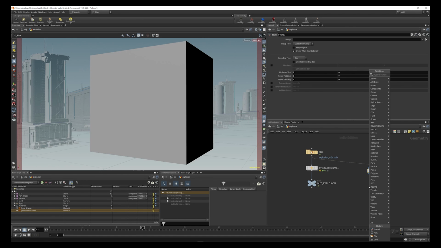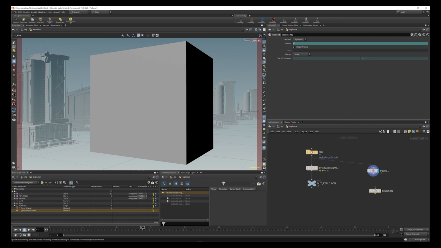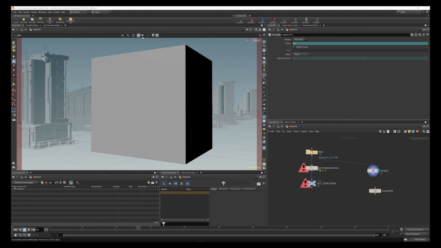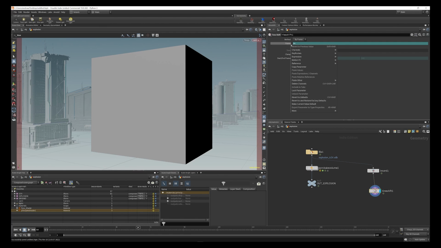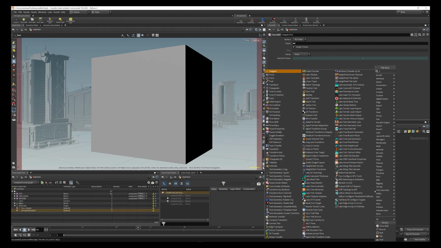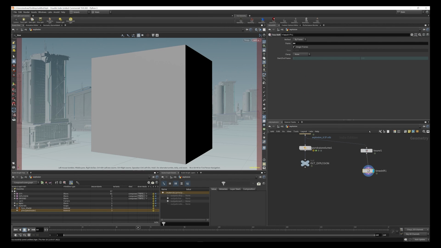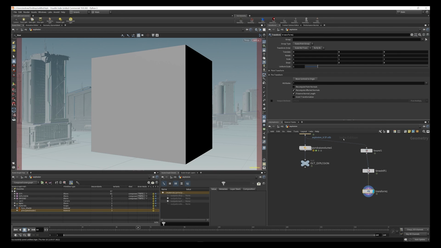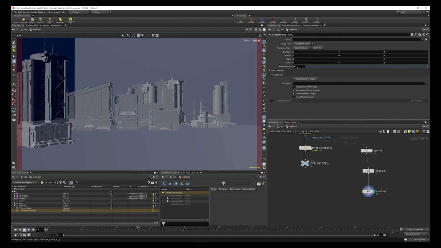I'm going to put a time shift node, because without this time shift node, this box is going to change, and I don't want that to happen. So I'm just going to time freeze this by coming here and clicking delete channels, and so now it's going to remain the size it is on frame 64, and I'm just going to transform this up. So let's increase the size by 10. And as you can see, that now encompasses our entire city, which is exactly what I want.